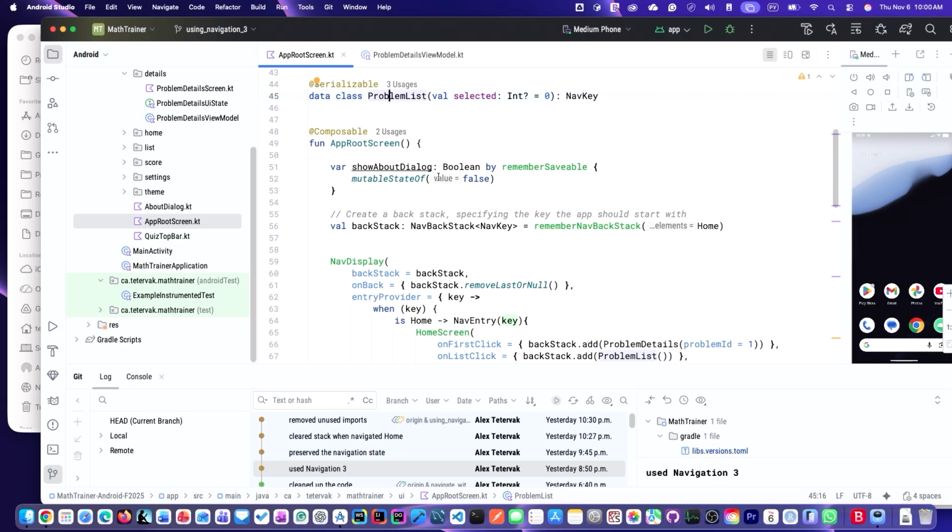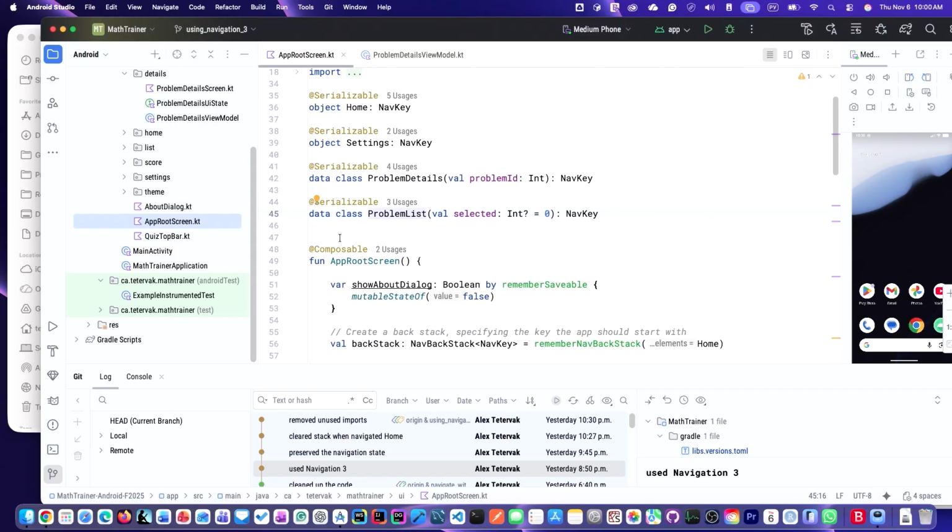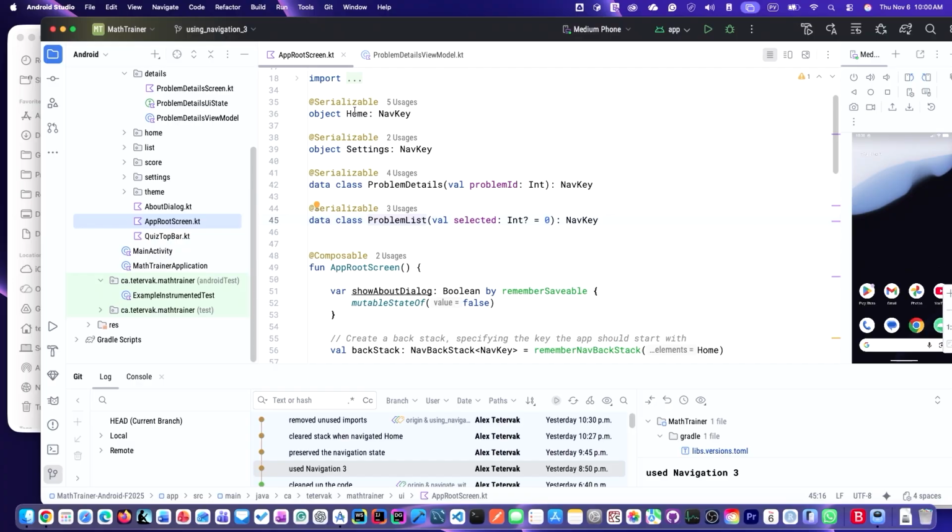Okay. Before we go into that situation, let's first look at AppRootScreen. What do I have here? I created destinations, and they are serializable because I want to preserve the navigation stack during rotation. The approach is the same as before.